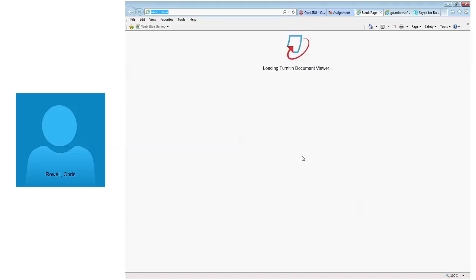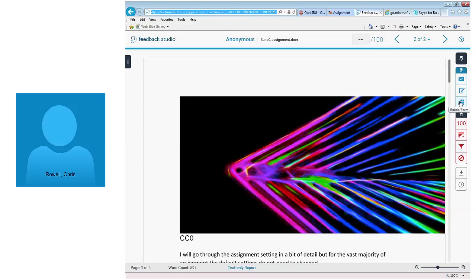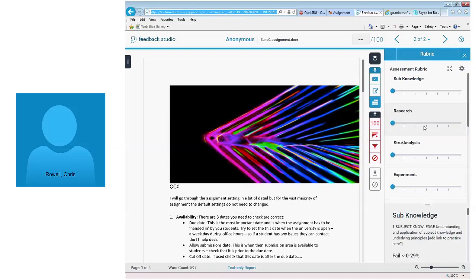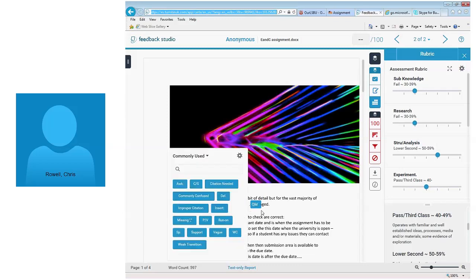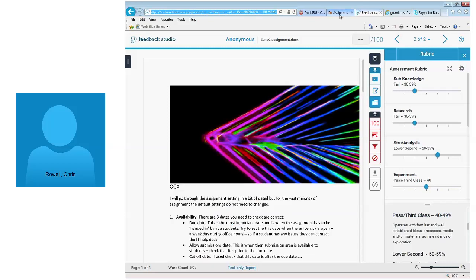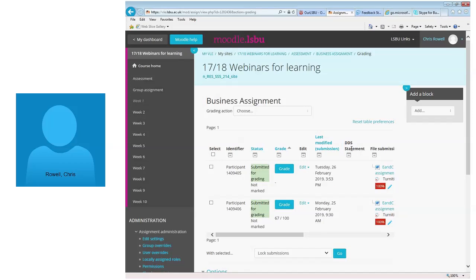Again, it's taking a while to load that. It's opening in a new window for me, so hopefully you can see this. Again, on the right hand side, we've got the rubric, and this time we use it as a sliding scale, so we can move our marks up or down according to how we actually mark it. And we can use the normal feedback tools. So I don't know if you've used these before in terms of making bubble comments or using even pre-assigned quick marks that the Turnitin Studio has. Okay, all right, that's it in terms of Turnitin.